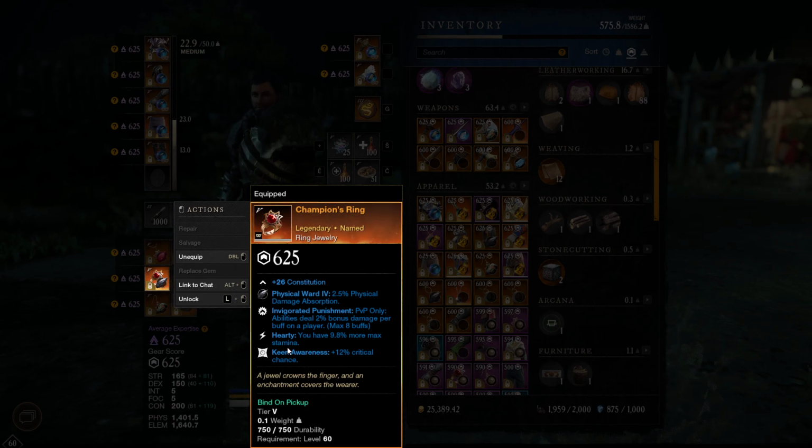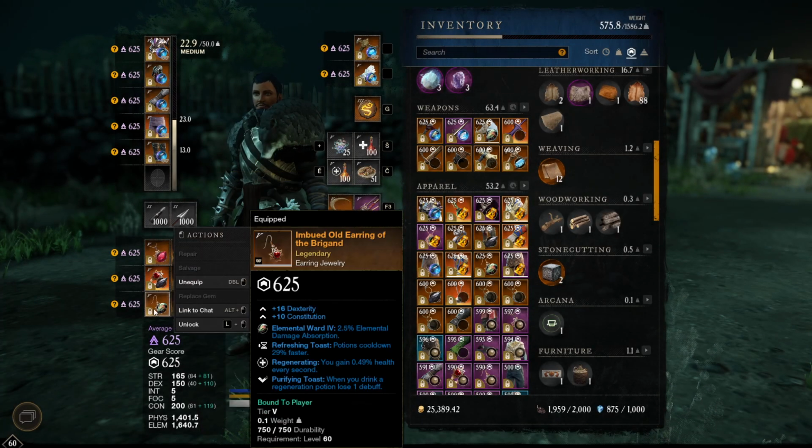I'm still running Hardy in medium because since we have so many resource sources for stamina, I still like to get Hardy. Everything that revolves around stamina is the best thing to have because stamina is iframe, immunity to CC, damage, everything. And that was my main goal with this build.